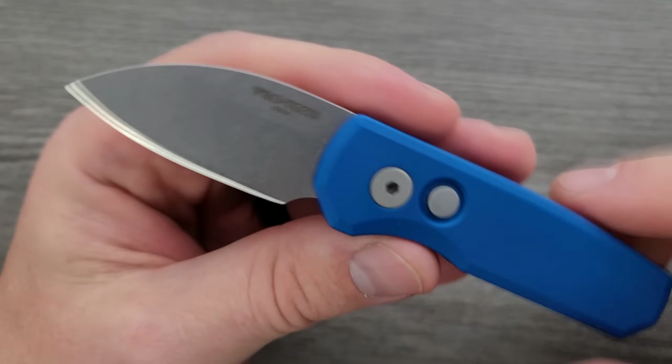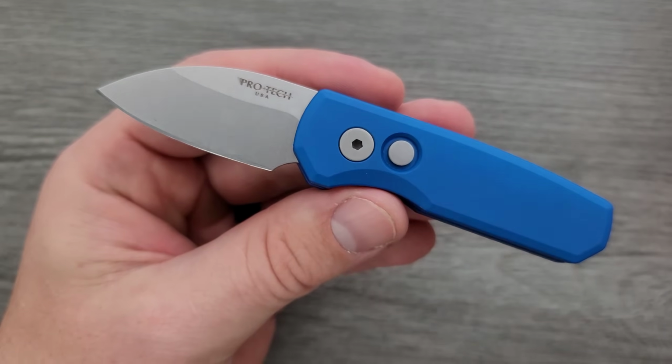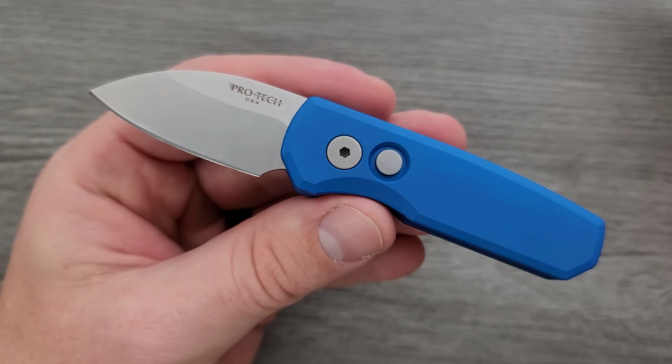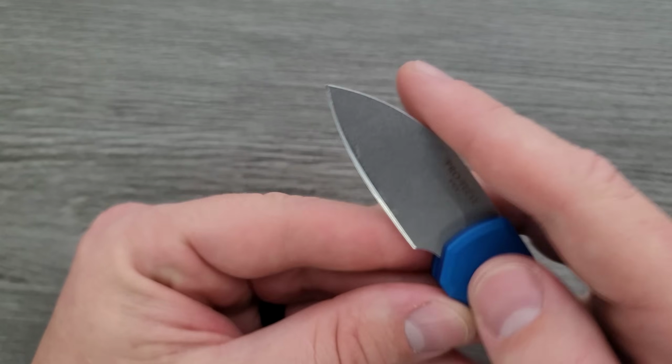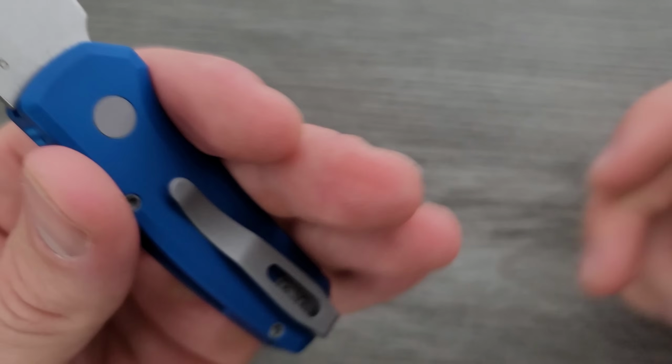I think that's perfect. If I was going to pick one of these up, I would probably just go in a simple black aluminum and a tumbled blade. Looks great. I like both the main blade shapes that I'm seeing, which are the reverse Tanto and the Wharncliffe blade. I think they're both excellent because they both drop. Like the nose or the tip of the blade is down here, which makes it a lot easier to dig into packages or to do draw cuts or things that you normally do with your knife. So I really like that.